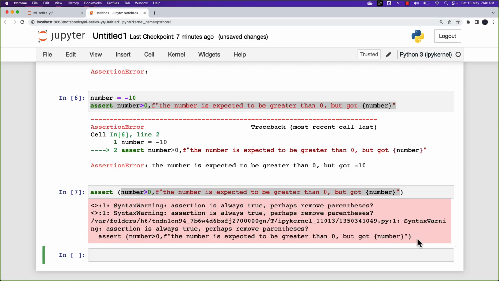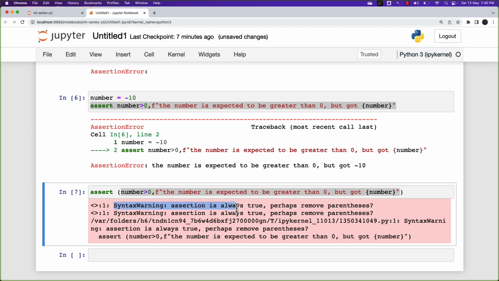You actually get a warning message which says syntax warning. It's not throwing any error message because the assertion will always become true. That's the reason it is encouraged to remove the parentheses, which means you should not write it as a tuple. This is one of the common mistakes that I have seen with learners whenever they are using this assert statement.